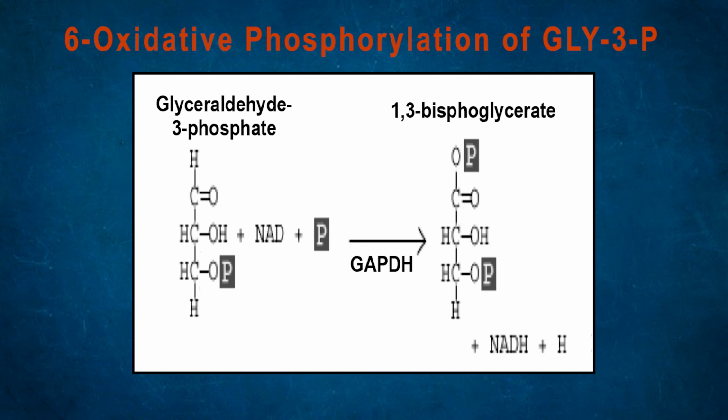Here actually 3 reactions happen. One is glyceraldehyde 3-phosphate is oxidized by NAD+, and NAD+ will be converted to NADH, H+ will be produced, as well as the glyceraldehyde 3-phosphate will be phosphorylated to 1,3-bisphosphoglycerate. The glyceraldehyde 3-phosphate dehydrogenase enzyme adds an inorganic phosphate to glyceraldehyde 3-phosphate.